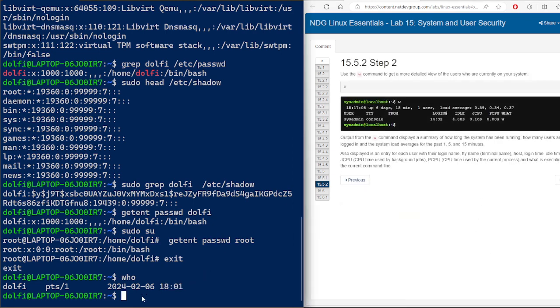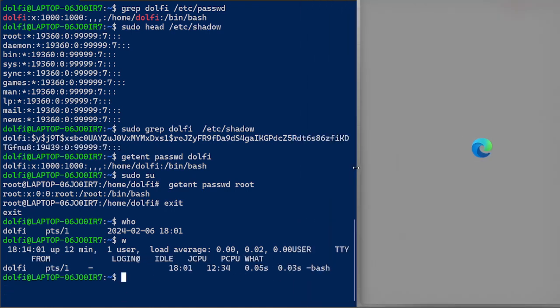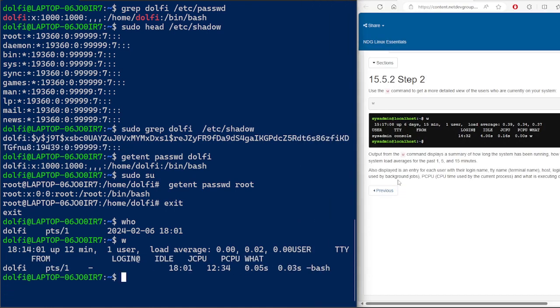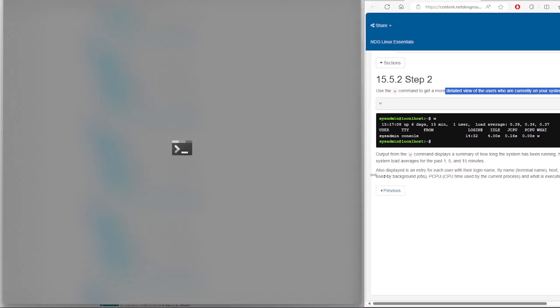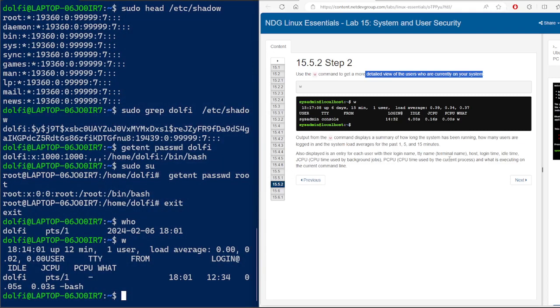Okay, so also there is another command called only w, and this w command is used to get a more detailed view about the users who are currently in the system. Currently, I'm the only one using the system, but imagine if you have a server and inside the server there are many users, then you will see who is currently logged in. If you are having a Linux server for a project and there are many colleagues working on the project, then at the current time you will see who is logged in and what time they logged in.